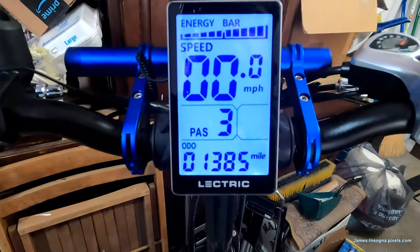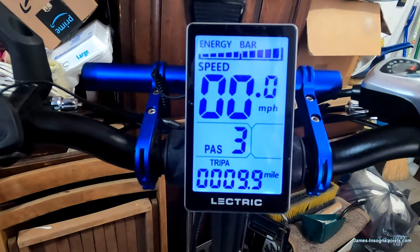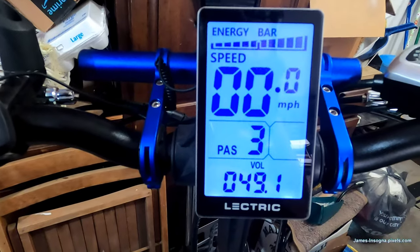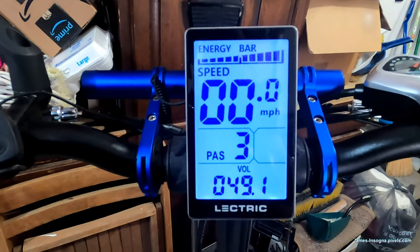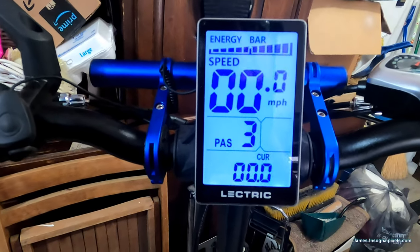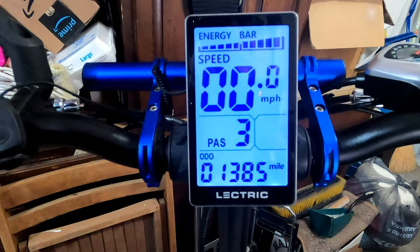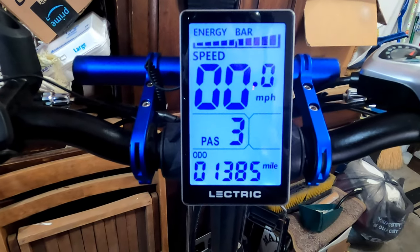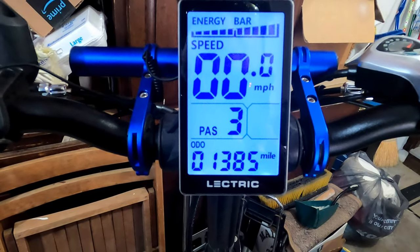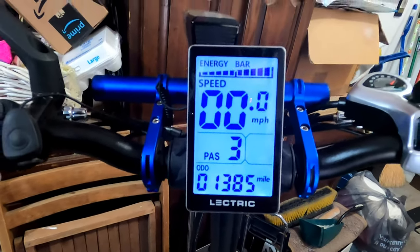I'll slip this in here — I've got 1,385 miles on it now. That ride was almost 10 miles. I'm at 49.1 volts so still got a lot of power left. About 40 minutes since I've been sitting here. There's my total. I had a full charge when I went out. What I'll do is ride it one more time and then charge it up — I don't like to charge it when it's barely showing anything used, but I'll also make sure I don't go on a super long ride.